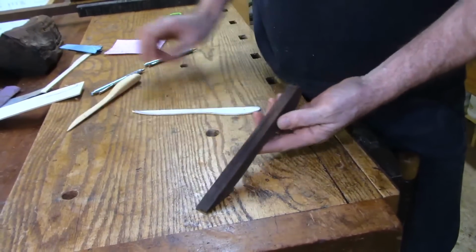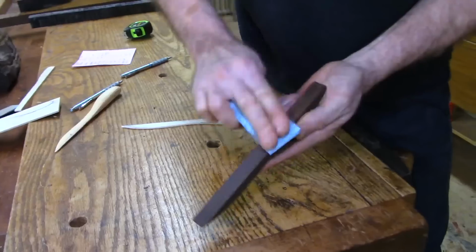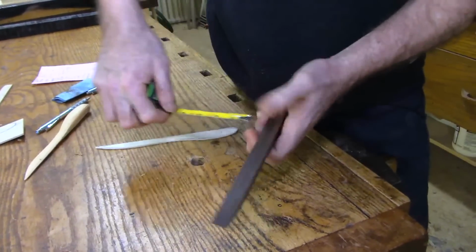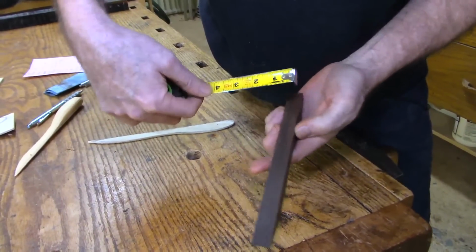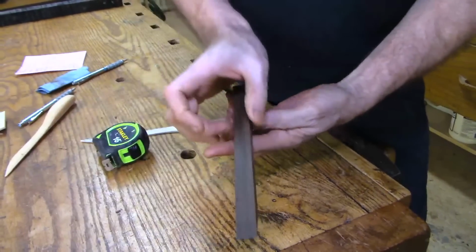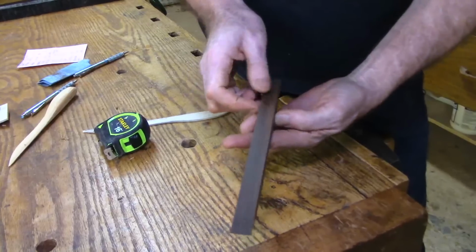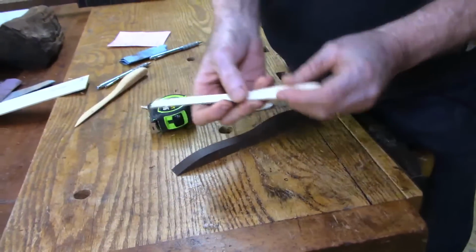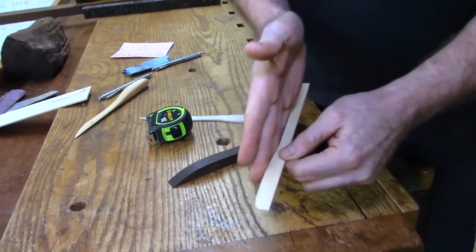But then for the top view, I'm going to go ahead and scuff this up a little bit. Oh, I should mention, the blank I'm starting with here is 11/16 thick. Now you can make it however wide you want. You can start a little wider if you want a more bulbous handle, or a little thinner if you want kind of a sleek look, or your material's not as thick. No worries. So I took another piece and I just drew the handle shape.